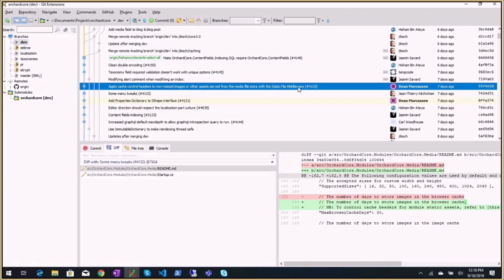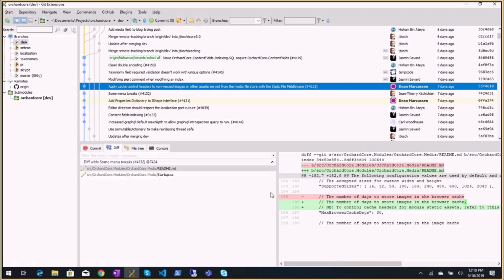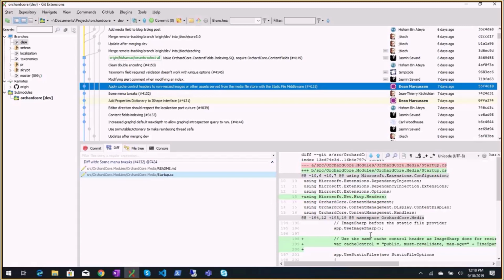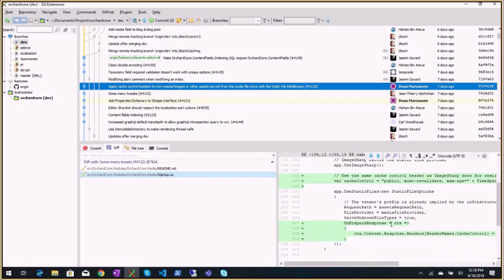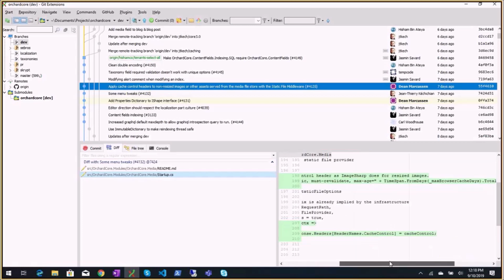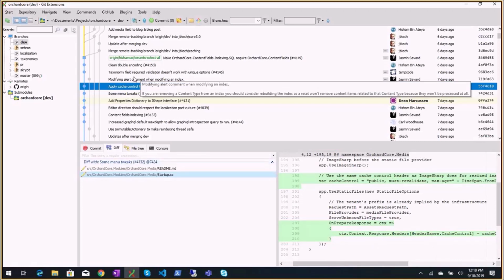middleware. Because media files can come from many different ways, and there was one possibility that we missed, and it was not setting the files correctly. For instance, SVG files were not set in terms of cache control headers, because it's an image, but image resizer was saying, nope, I can't resize that, and then it was served by the static file middleware, but not correctly assigned the cache control. So now it's done.